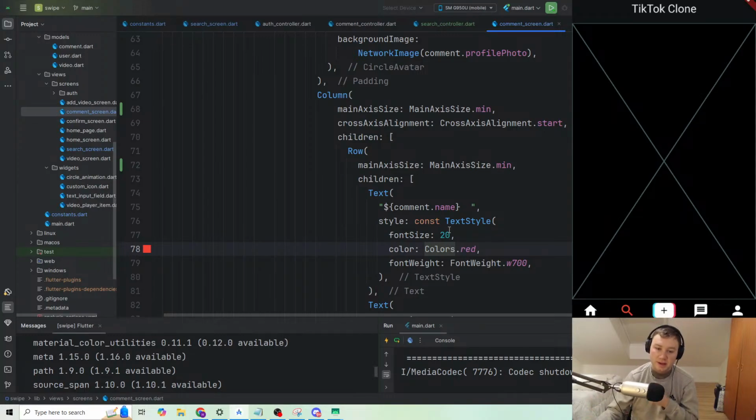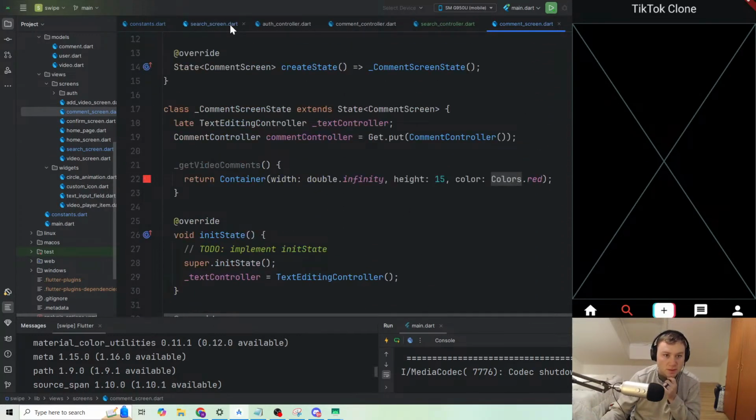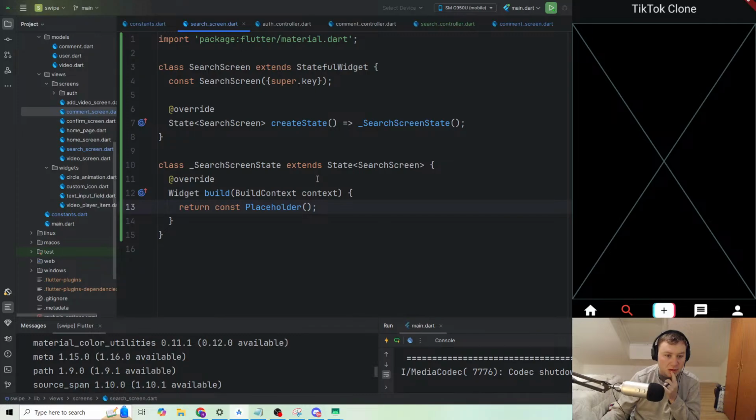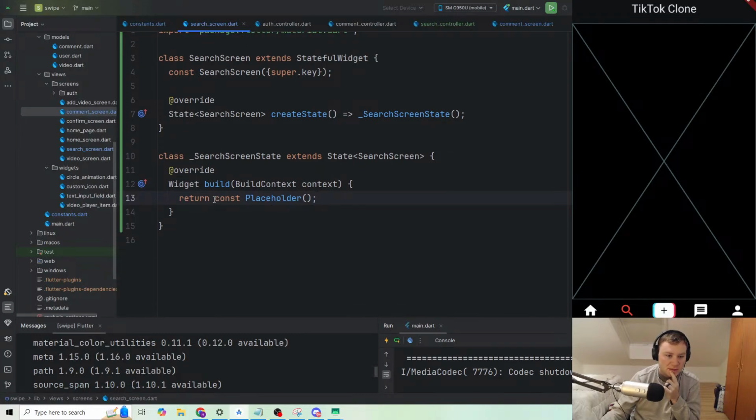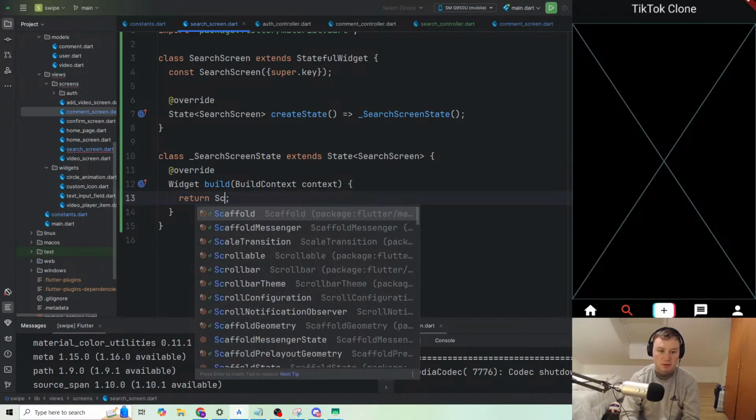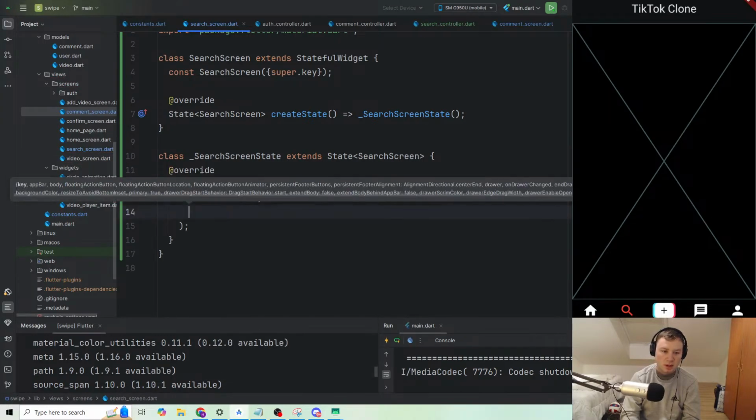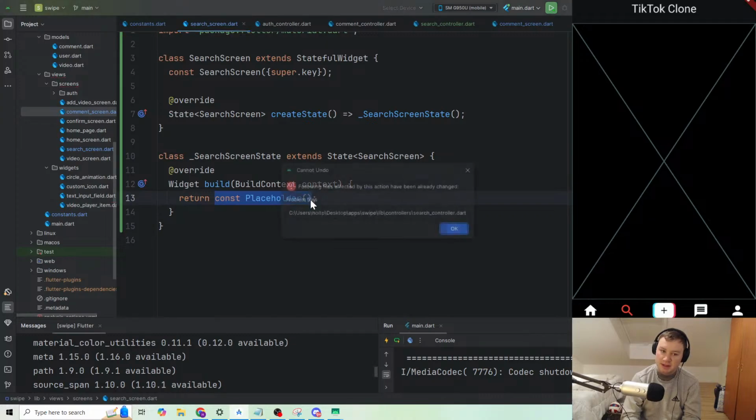Let's get started. First thing we want to do, go over to the search screen. And we have a const placeholder. We don't want a placeholder. We want a scaffold. Actually, no, because the scaffold is set higher.